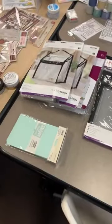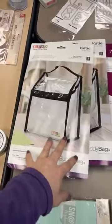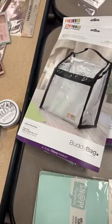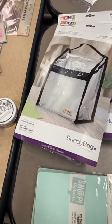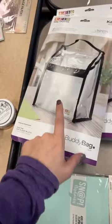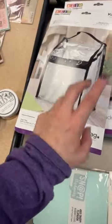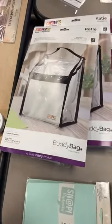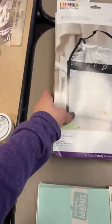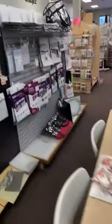First up we are starting with Katie Buddy Bags. Katie is great for your stamps and dies, but she also fits handmade cards as well. The other day in our private Facebook group, the Doodle Bug Dish — if you're not a member, check it out — Abby posted cards that she is using her Katie bags for, and as soon as she posted that somebody else ordered two Katie bags, inspired by her idea.